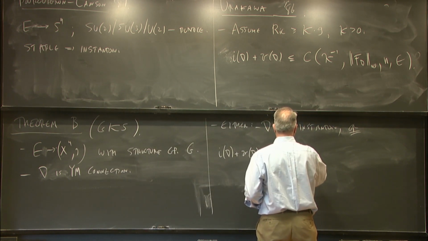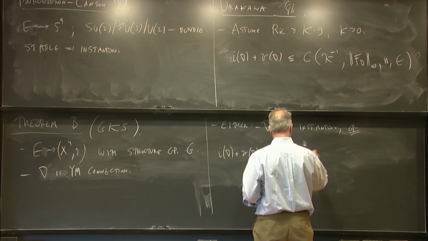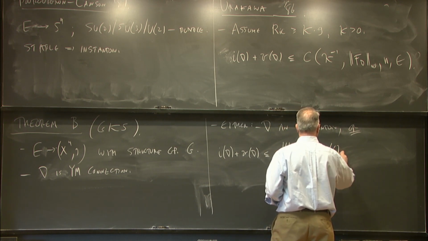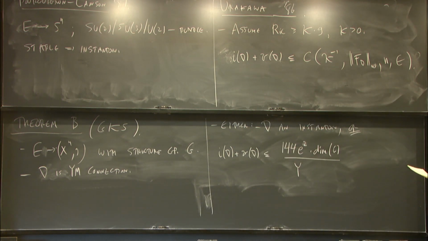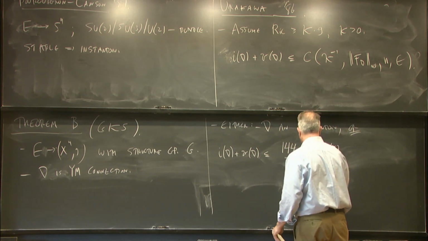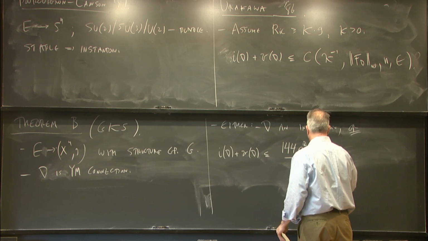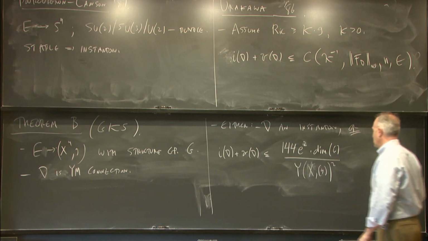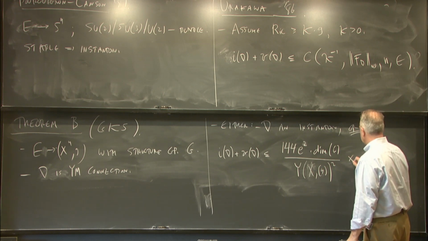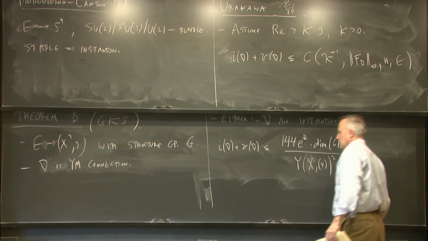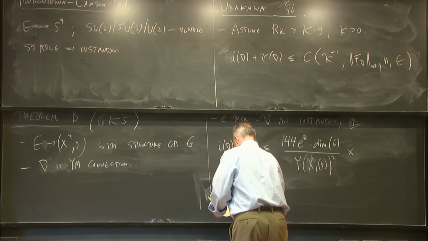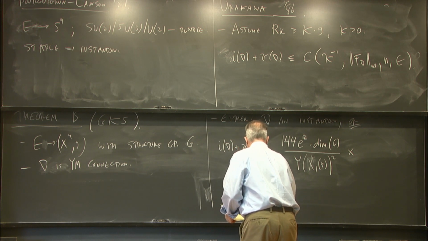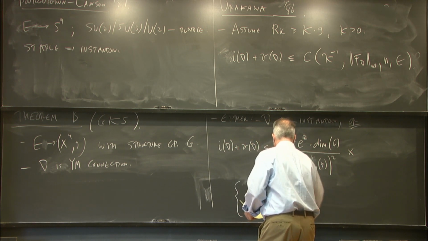But so you get a strange constant 144 e squared times the dimension of the group divided by, okay, once again, so Urakawa's result assumes positive Ricci. We're able to soften that to positive scalar. And then again, the Yamabe invariant appears. So times the square of the Yamabe invariant times, okay, I should have shifted this over here because there's a big kind of strange expression. So we want the energy to appear. It does. So it's 12 times the Yang-Mills energy.